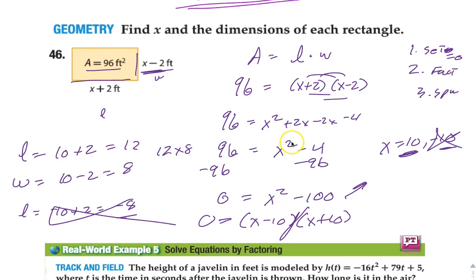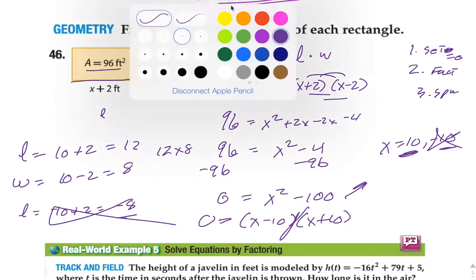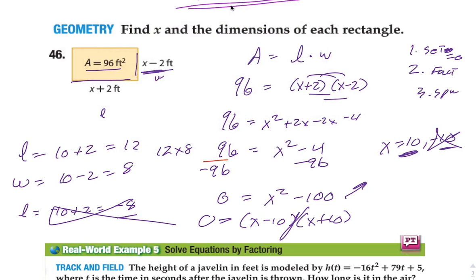Now you might have been wondering, why did I just set up and solve for x? Actually, you could have in this case. If you wanted to, at this step, you could also just solve for x. Out of the 4 over, instead you got 100 equals x squared. Square root it, and you get x equals plus or minus 10. And likewise, negative 10 doesn't make sense in this context, so x equals 10. Alright, so you can actually solve it both ways. I'll try and do it by factoring.